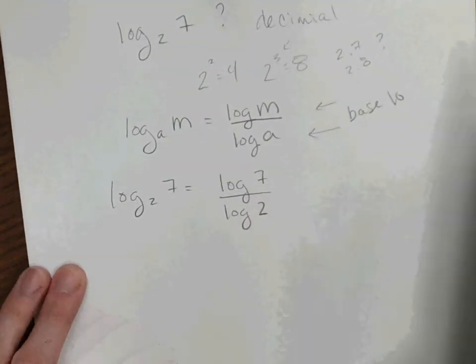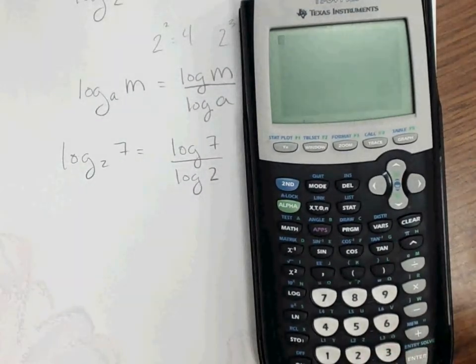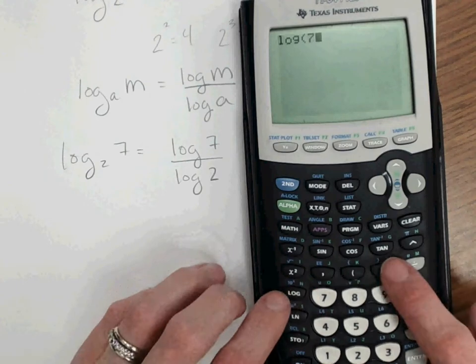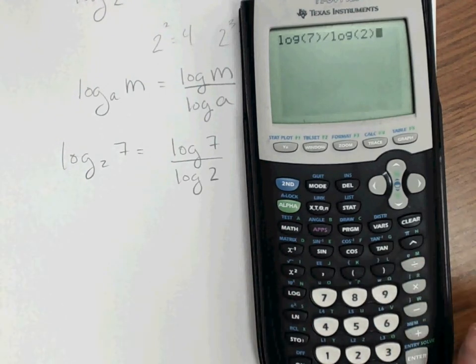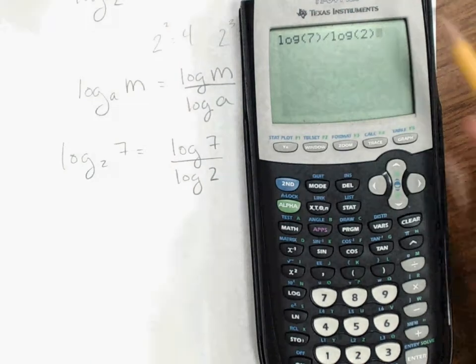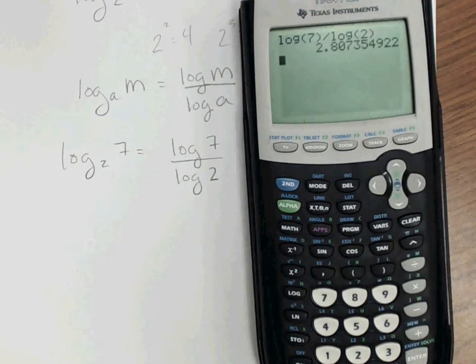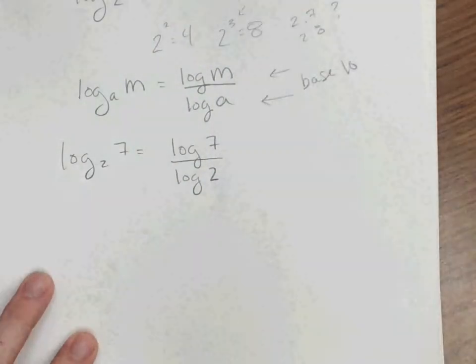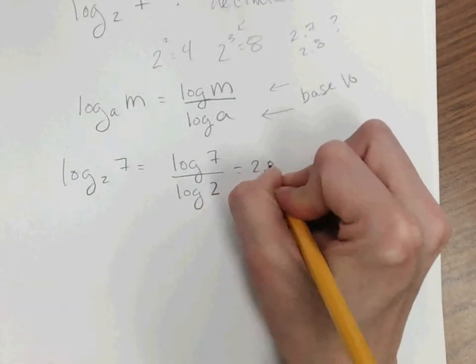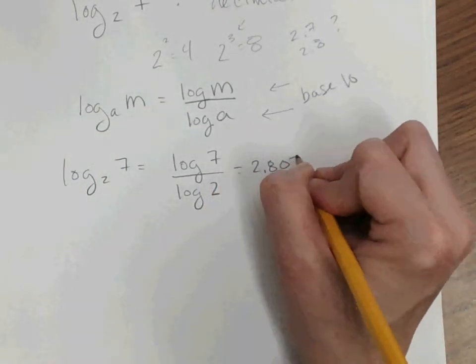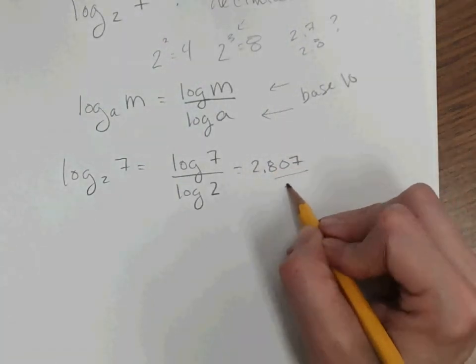Now I can plug that into my calculator, right? My calculator is probably different than yours, but that's okay. You can figure it out on yours, and if you need help with that, you can always email me and I can help you figure out for your individual calculator. So log 7 divided by log 2, remember there's no base, and I get 2.807. So I was pretty close with my guess. 2.807. And they want us to round to 3 decimal places.